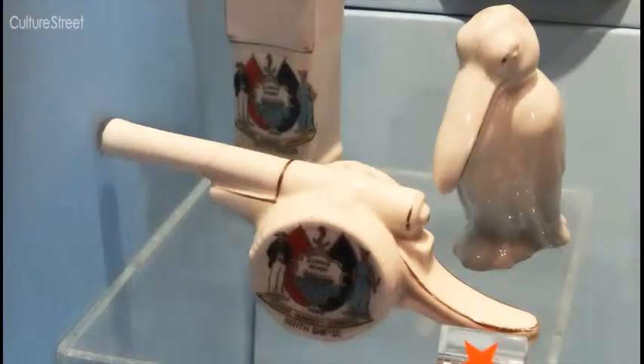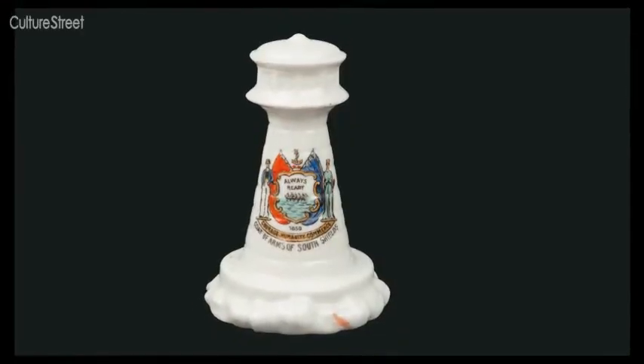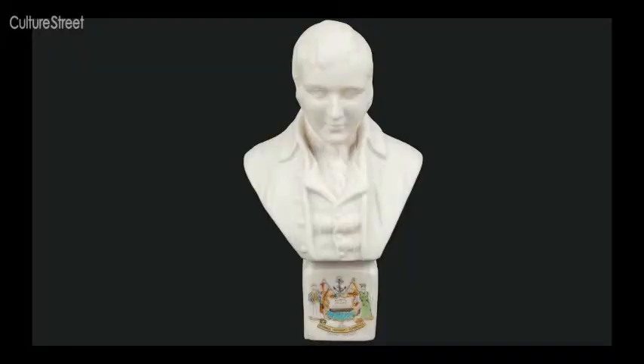Around about a hundred years ago they used to make little China souvenirs in all shapes and designs, and they would put what was called the coat of arms of the town or city — the seaside resort — onto the little China ornament. This one might be shaped like a cannon because around the First World War period they made ones in the shape of tanks and guns. People would buy them and give them to friends as souvenirs. They were very collectible and people wanted to collect one from every town, and people used to have big collections of them — dozens and dozens.